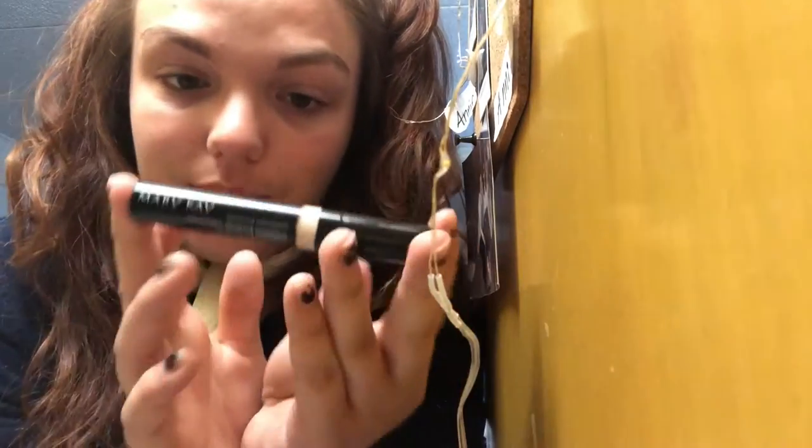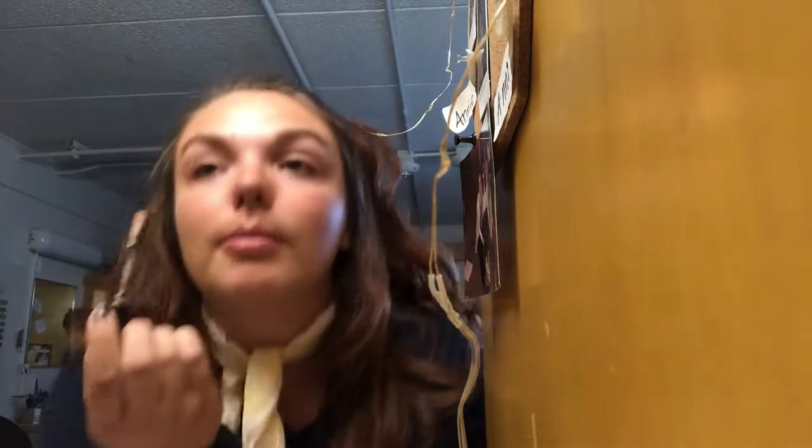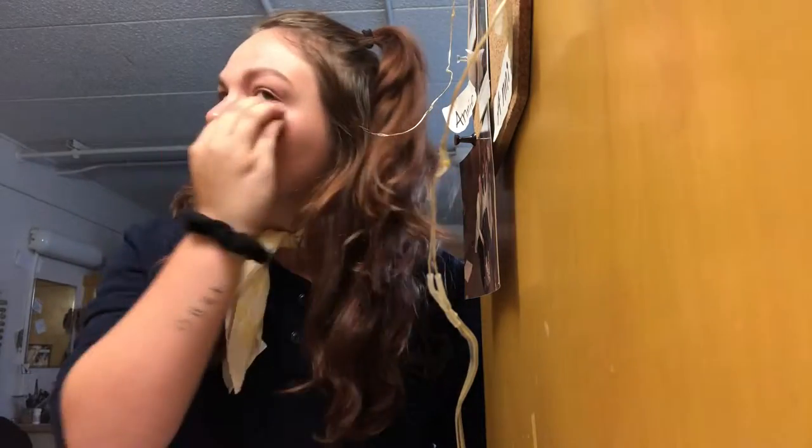I take Mary Kay protecting concealer — and since I'm tanner than normal, this is actually a little too light for me at the moment. I don't go hard like people who do the triangles; I literally put two dots under my eyes and then find a couple of places where I have some little blemishes, and then I just take a beauty blender and blend that in. I sometimes do concealer before foundation, but I started watching James and he does it after. I think I'm going to go back though, because it just works better for my skin.